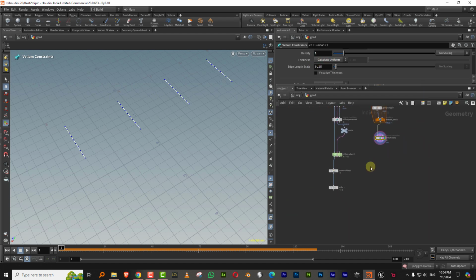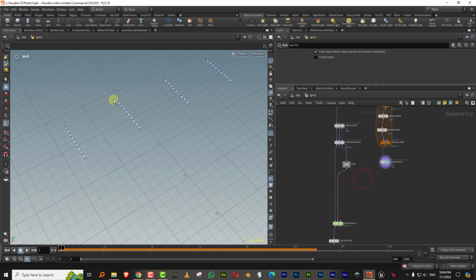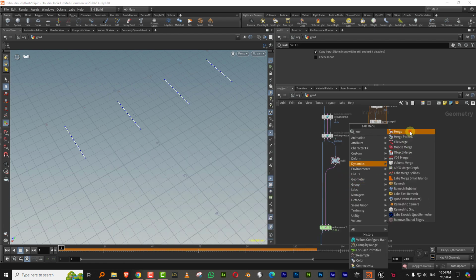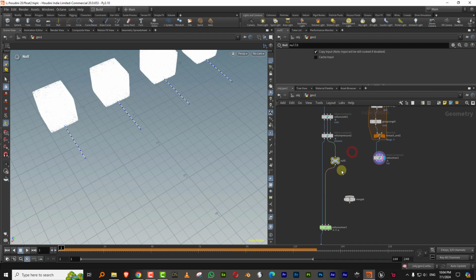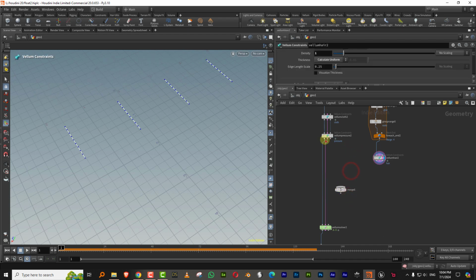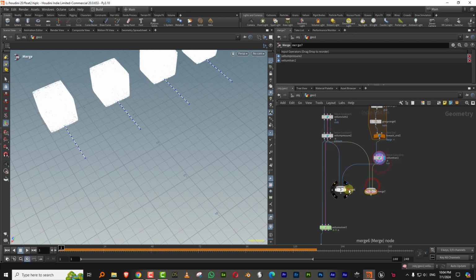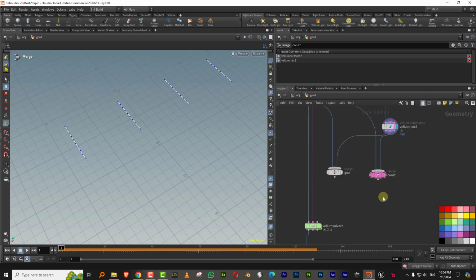Okay, now we need to attach the boxes to the line. So we're going to take a merge. You can also pack it, but a merge is fine in this case. So I'm going to merge the geometries and then I'll merge the constraints. So let's call this geo and let's call this constraints. I'll just color this to like pink.